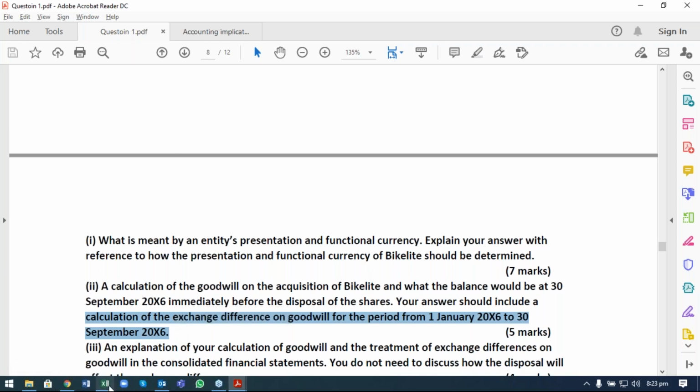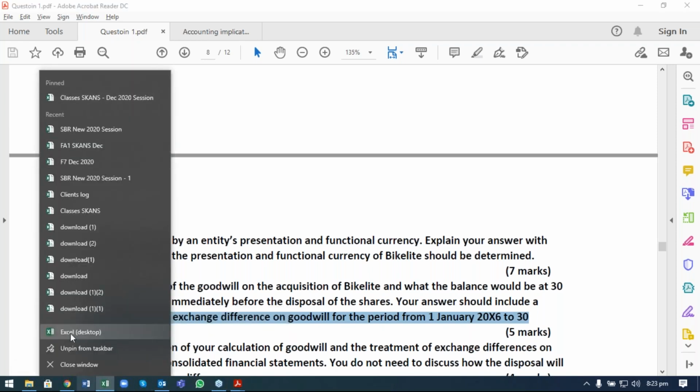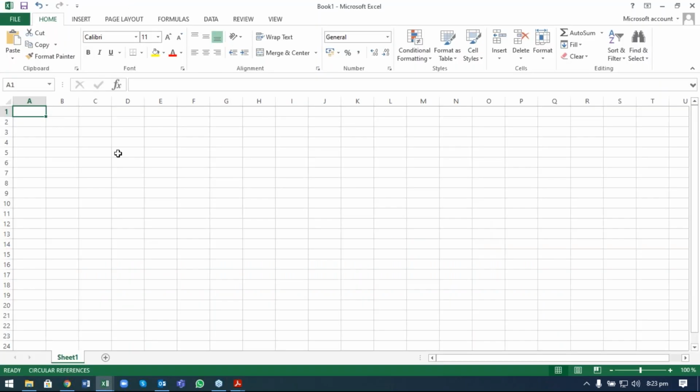So if I'm going to calculate the goodwill, I'll be opening up this Excel sheet. I'm working on it. So how are you going to calculate the goodwill? Goodwill will be calculated as it's reported in dinars. So I'm looking into dinar millions, right? Whenever you calculate goodwill, we need to make sure how we're going to start it: consideration paid by parent.